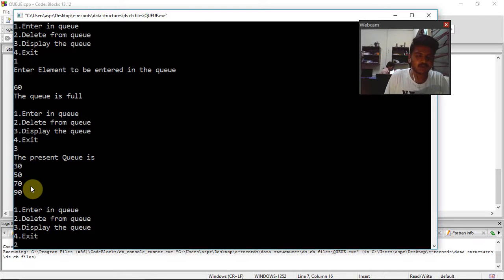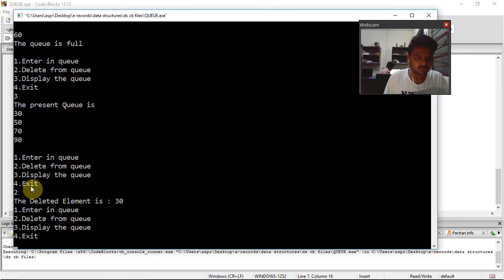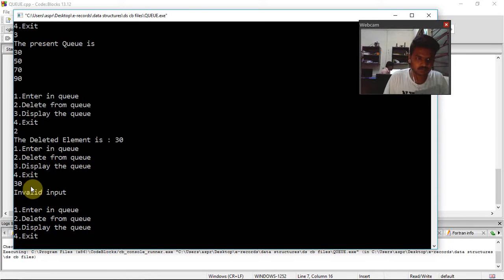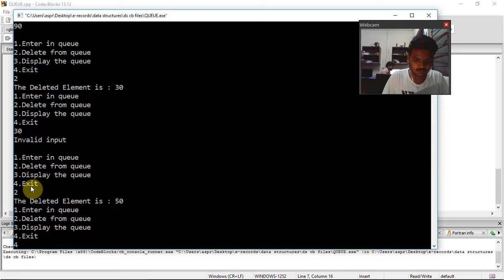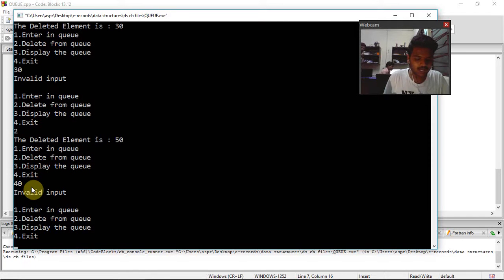When I perform a dequeue operation, and when I try to enter a number which is not in the menu, it shows invalid input.